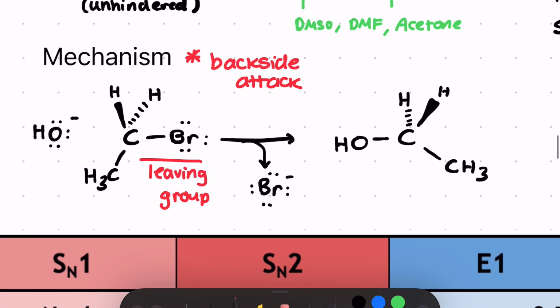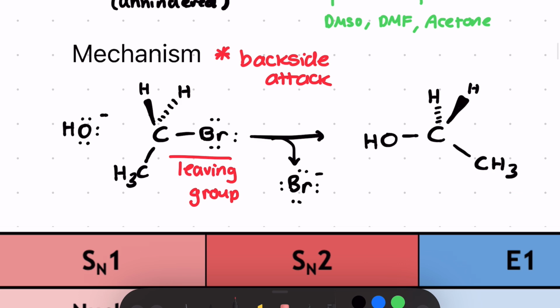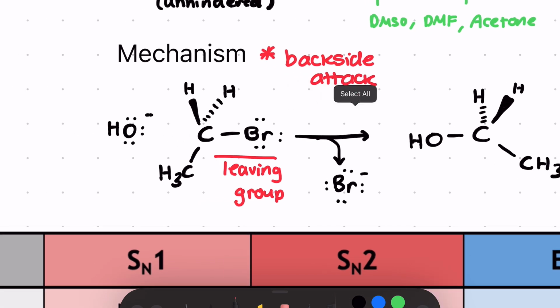Okay, and a leaving group, as you might imagine, based on the name, is any atom that leaves the main substrate and gets replaced by another atom. So here, because we don't have a bromine in our final product, we can tell that the bromine is the leaving group. Okay? So, when we have our leaving group, for the backside attack portion of our mechanism, we want to draw our attack arrow 180 degrees opposite from the leaving group. Okay, so that's going to look a little something like that. See how my leaving group is on this side, my arrow is on that side.